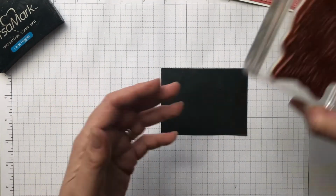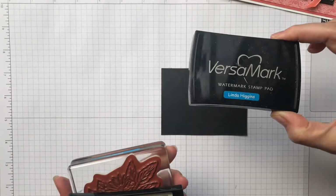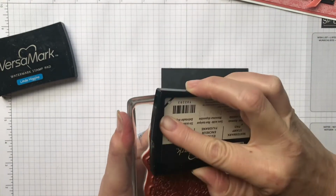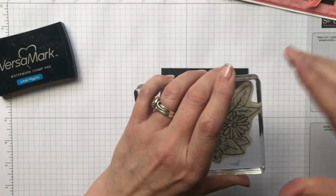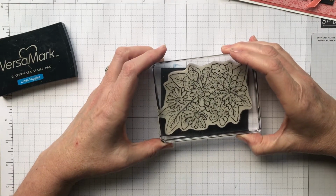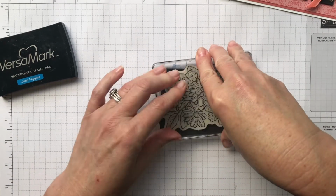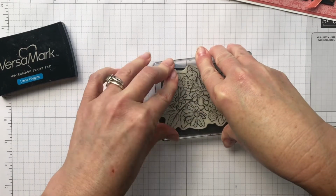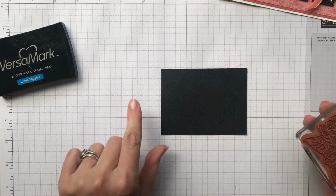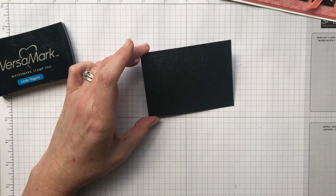They're fantastic. And then I'm going to ink this up with my Versamark ink. So I'm using, this is Versamark, and I'm just going to make sure that's well inked up. And I'd like it to go sort of coming down towards this corner, and I'm moving it down a little bit, so I've got a bit more space down in here on this corner because I'm going to end up putting my sentiment there. So I'm just trying to not touch my square more than I need to with my fingers. Okay, that looks pretty good.